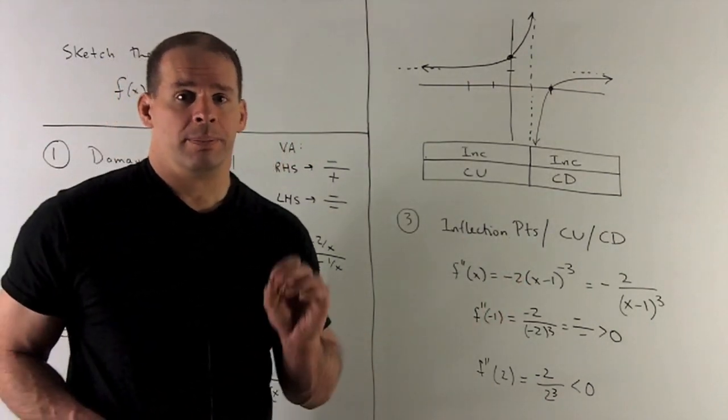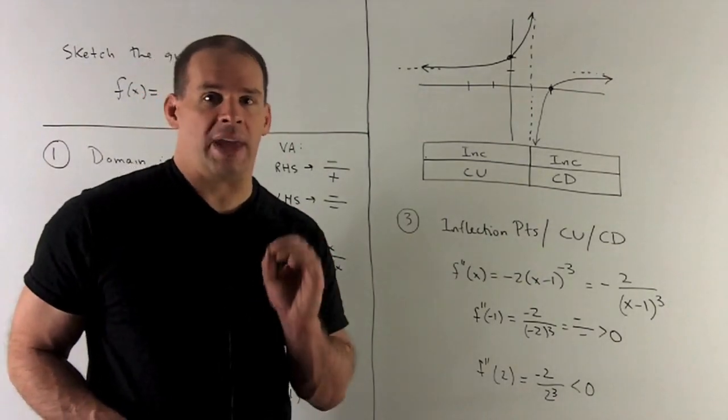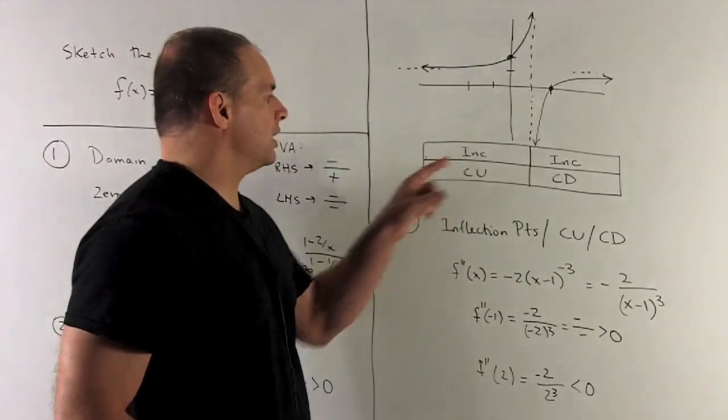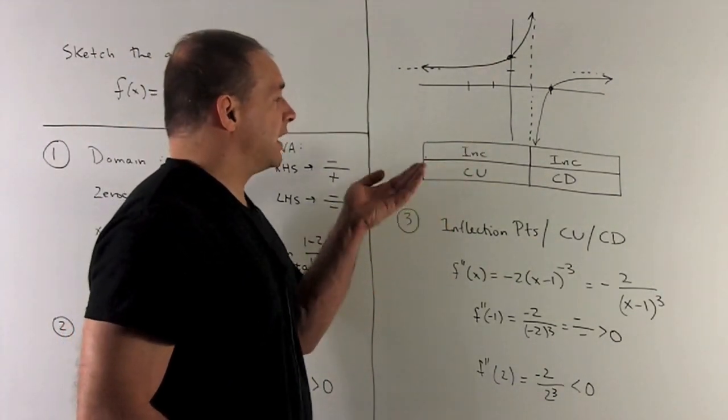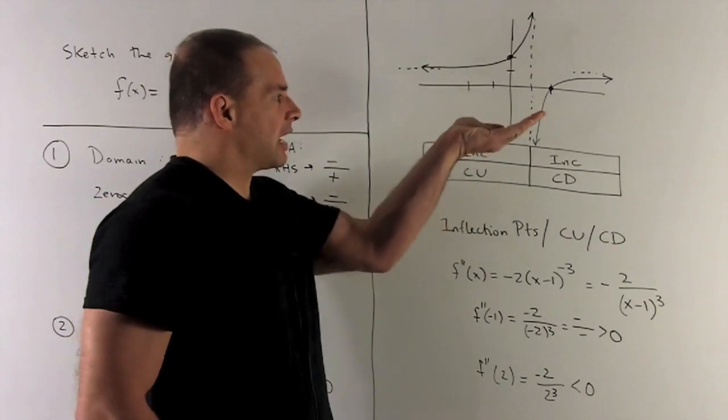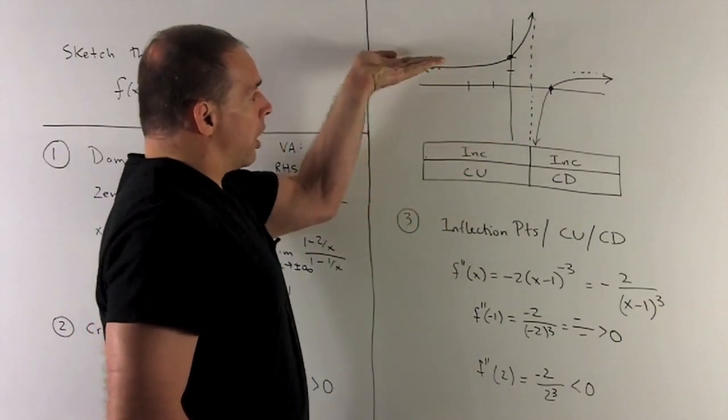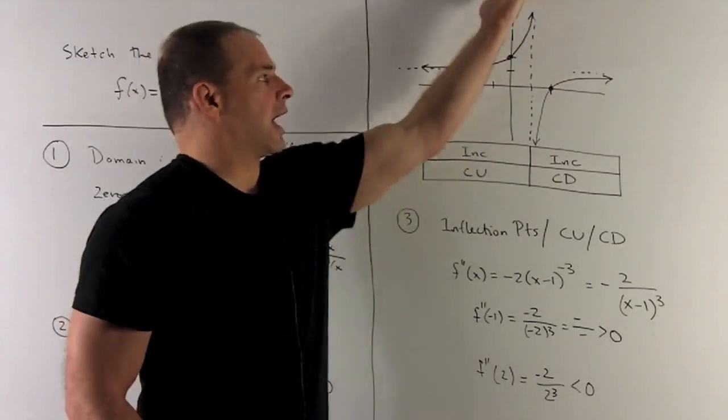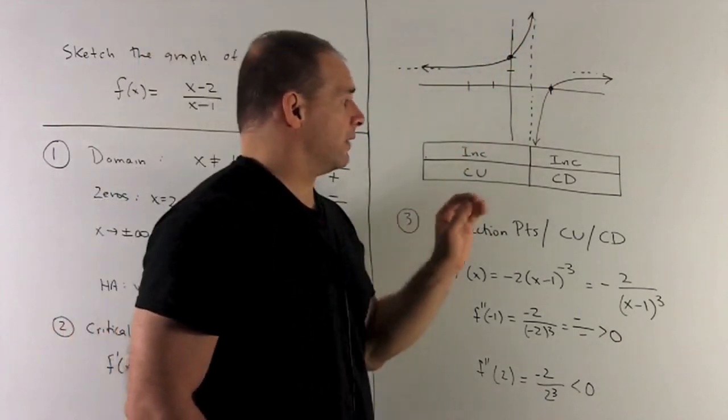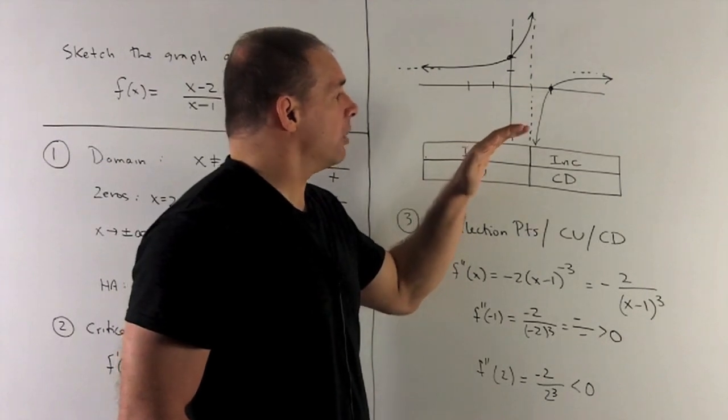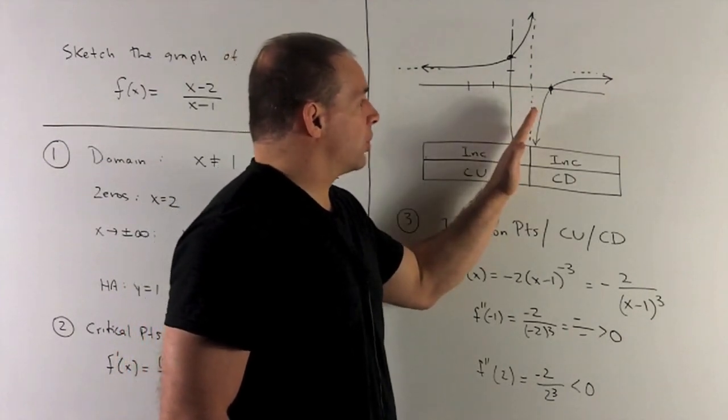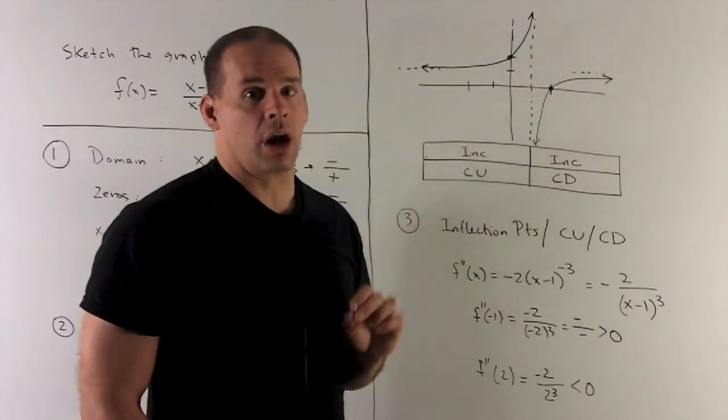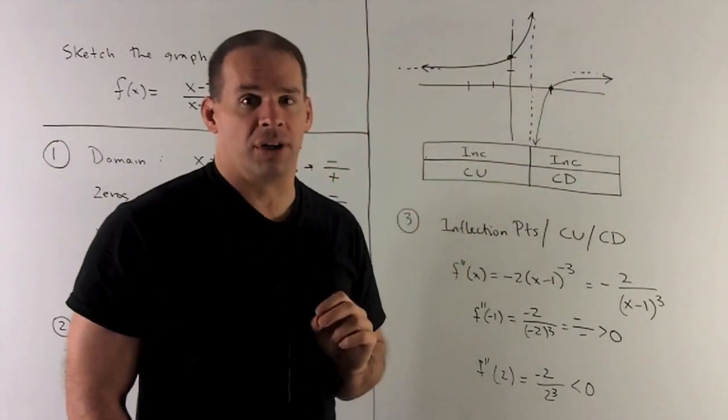All right, that's all my data. All I need to do now is connect the dots. So on this side of 1, we're increasing concave up, and I have to get the asymptotes to match up. Go from our horizontal asymptote to our vertical asymptote, so like that. On the other region, when I'm increasing concave down, we're going to match up the asymptotes, and that gives me my other arc. So that's going to be the function of our graph.